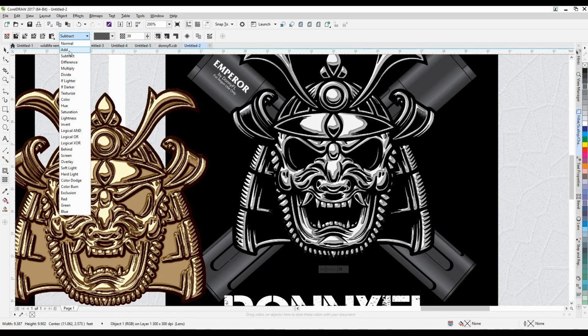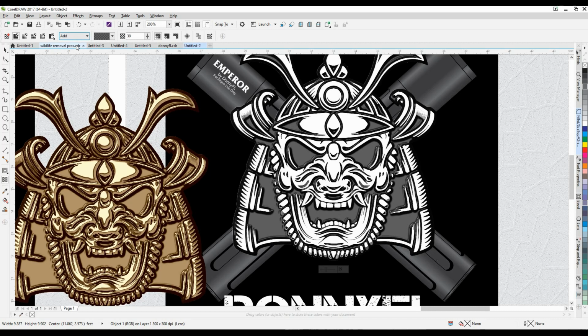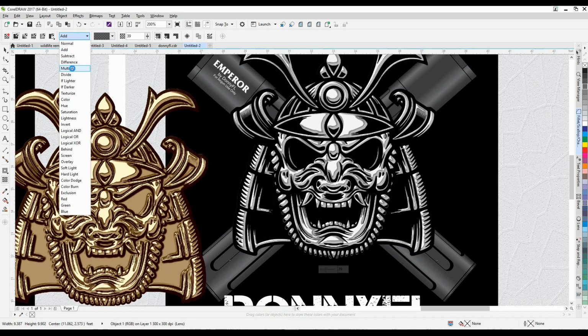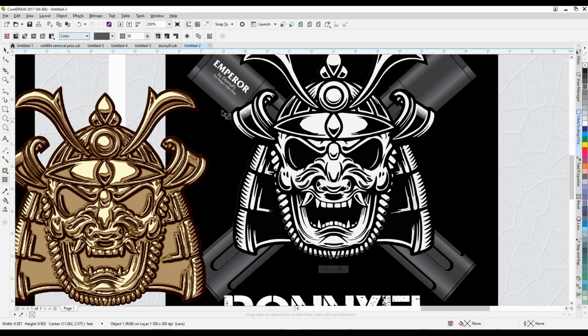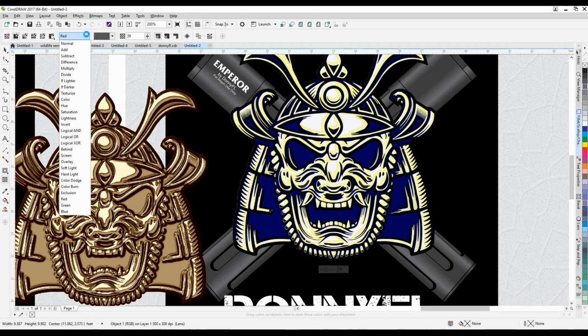I'll go through a few so you can see what they do. Add makes it brighter. See, so you get to learn these things. You can use it to your best advantage. That's multiply. Color is really a good one. It kind of gives you that cartoon look, but saturation didn't really do much. Depends on the color too. Overlay doesn't do much either there. And then the color versions do, so it gives you a lot of different things on there.